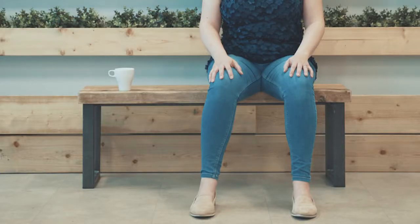Pop your latte or your bulletproof flat white or whatever the coolest coffee is these days down to the side. Sit at the edge of your chair, feet flat on the ground. Place your right ankle on your left knee. Support the ankle with your hand and lengthen your spine, achieving a perfect posture.